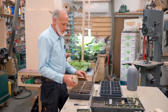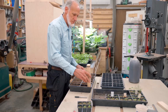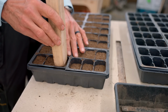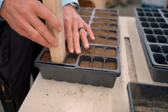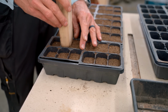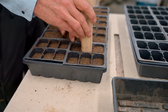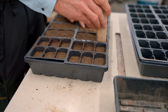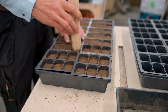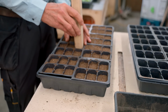Before I get ready to prick these out of that cell, I'm going to go through here and pack this peat moss down a little bit. That way, when you punch a hole in it, it holds its shape and the sides don't cave in quite as bad if it's packed down a little bit. This is just a block of wood that I use, shaped to fit one of these cells pretty nicely. It takes a little extra time, but it makes the transplanting a little easier.